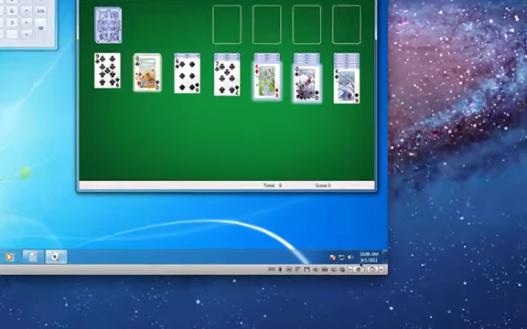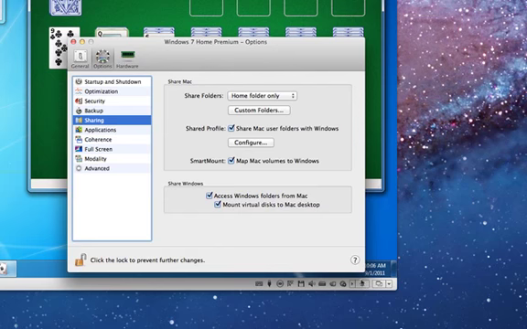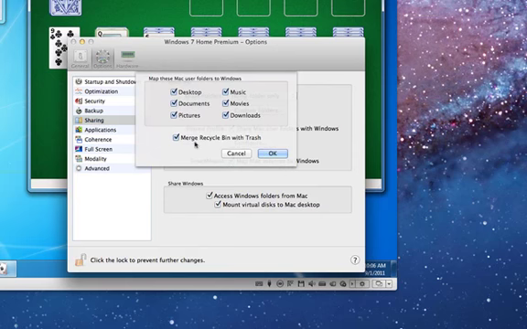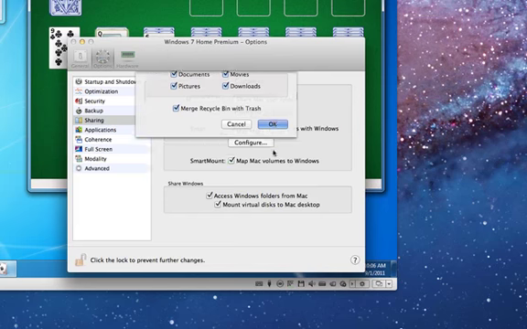If we go down here to configure the virtual machine, we talked about, remember, the recycle bin. Well, if I go to Sharing and I click on Configure, what I can now do is have it so that when I empty the trash, any contents of the recycle bin go out with it. So it merges that, so we're not dealing with two different recycle bins to have to empty between the Windows environment and the Mac environment.